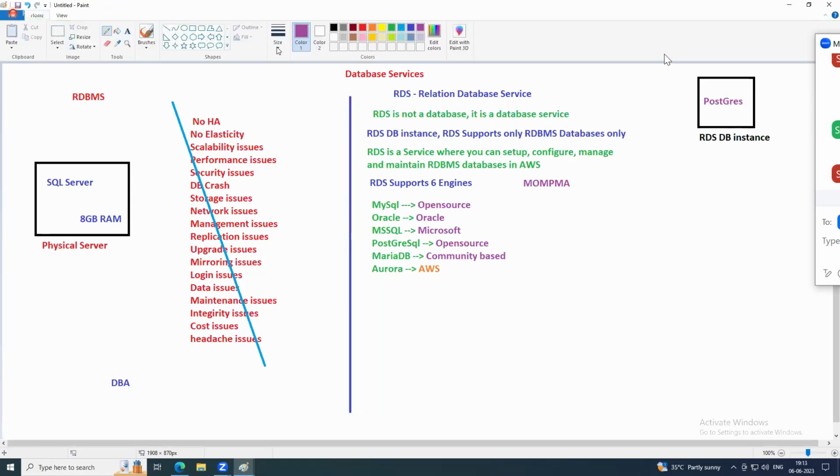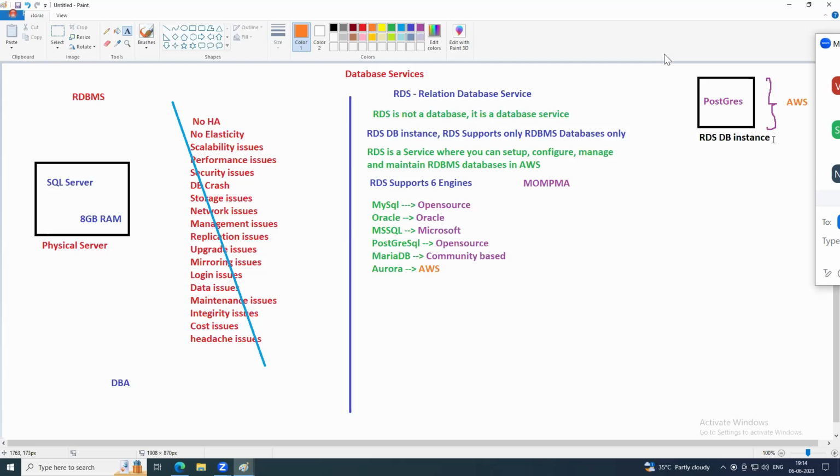Now tell me, the backend of this entire instance is completely managed by AWS. Guys, is it possible for me to log into that DB instance machine? No, it's a service. You just use clients to connect to the DB engines. If you want to connect to Postgres, which clients can you use?